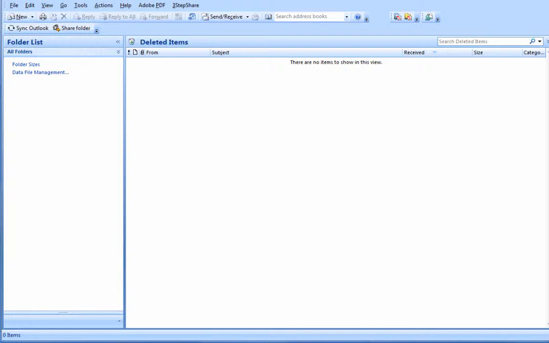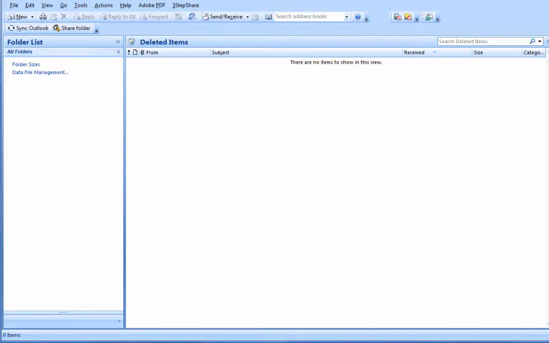In this tutorial, I'm going to show you how to set up your email account with Microsoft Outlook. If you use Windows Live Mail, I suggest seeing the tutorial on setting up Windows Live Mail, as the settings are ever so slightly different. So in Outlook, this will work on the majority of versions of Outlook.